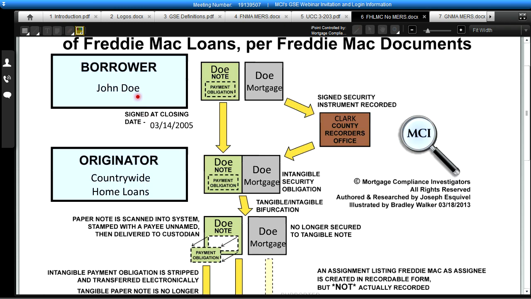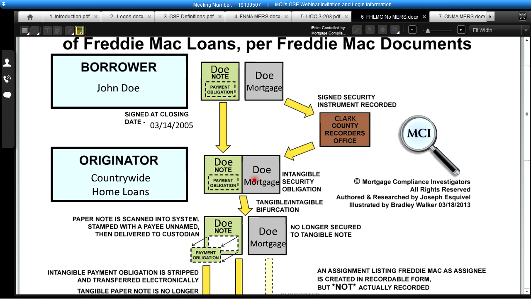Okay, the mortgage was sent to the County Recorder's Office. It was filed, indexed, and recorded. It was sent back to the originator, and we had perfection. We had the John Doe note, we had the John Doe mortgage, and we had the application. So at this point in time, there was a properly perfected lien on the loan.